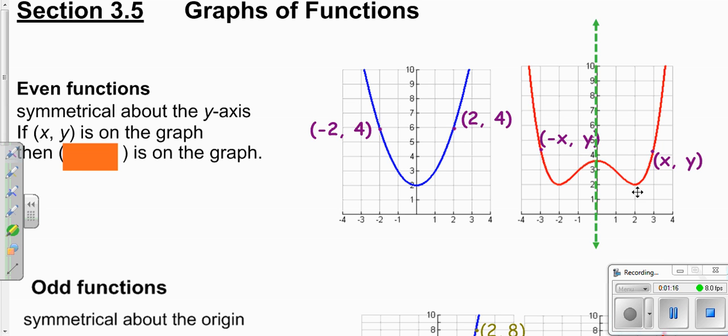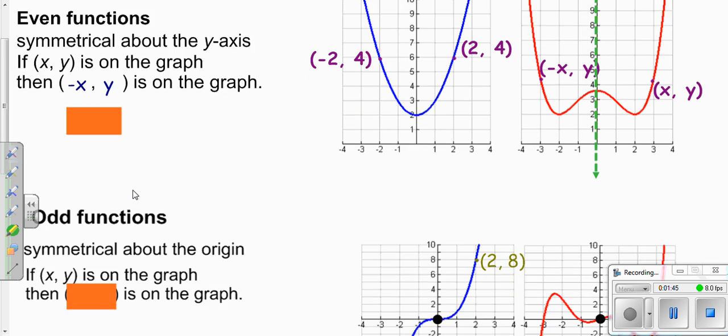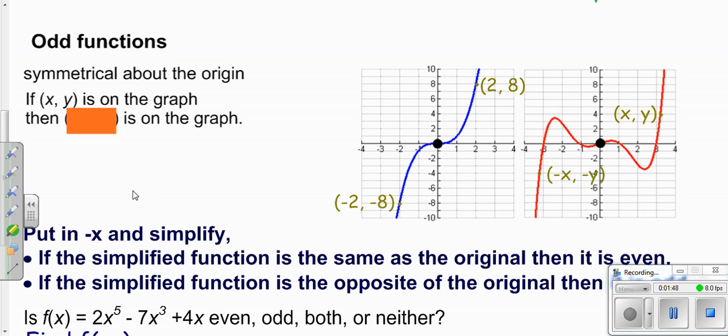When I look over here, for whatever x value I put in here, I need to have a corresponding point over here that's the opposite of that. But they need to have the same height, so they need to have the same y value. So in other words, when I put in a point (x, y), then I also need to have a point (-x, y) showing up in my graph. So in other words, if I would plug in a negative x into my function, I would need to get out the exact same thing as the original. And we'll talk more about that here in a little bit.